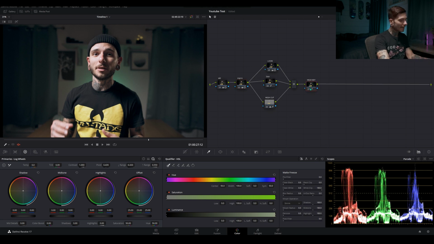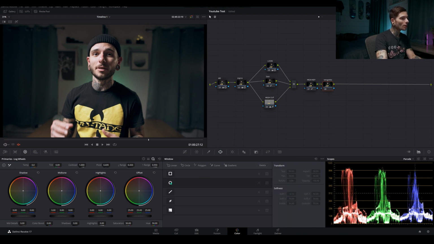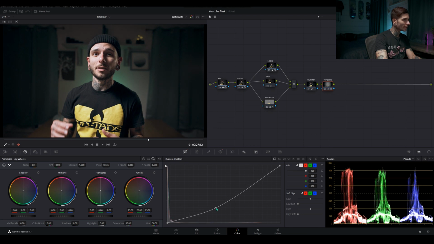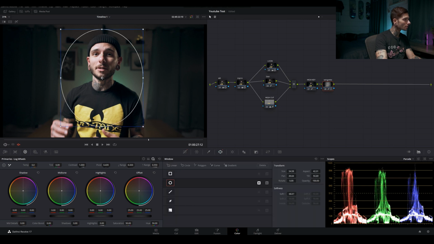We could even go past the high key and add a vignette, however you friggin' spell that, and use a power window. And then we're gonna pull that like right in the center there over me. Widen this out and then just pull the softness all the way out. And then you wanna invert that power window and then just pull this down a little. Oh, we still have the splines on. You gotta turn off the splines. Just pull this down a little bit. Yeah, that's super nice. I'm really liking the way this turned out, so.